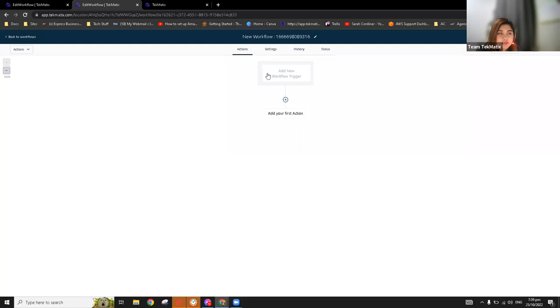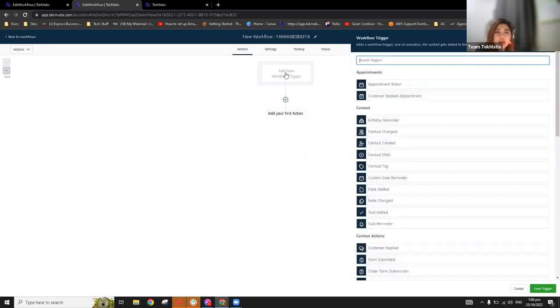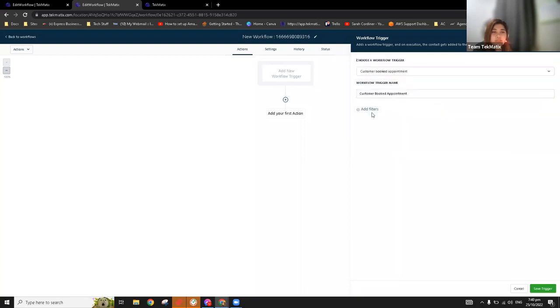You see this top box in here. This is your main trigger. This is where all the magic happens. When I click on here, I will have different options on how to trigger this workflow. For example, customer booked appointment: you can click on this if you want to create a workflow for bookings. After that, I'll click on add filter just to set up all the automations.